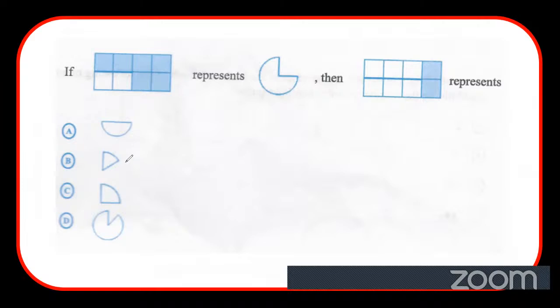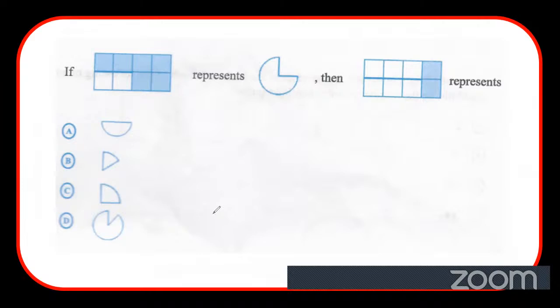All right. So let's look at this one. This figure represents this one. So it means that this one would represent what? A, B, C, or D. Okay, I see lots of answers coming in. I see A, I see C. All right. Can anyone explain? Andrine says C. All right, Michaela, you deleted that one. No problem.